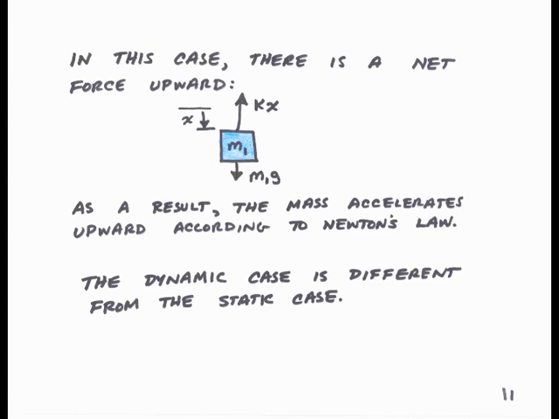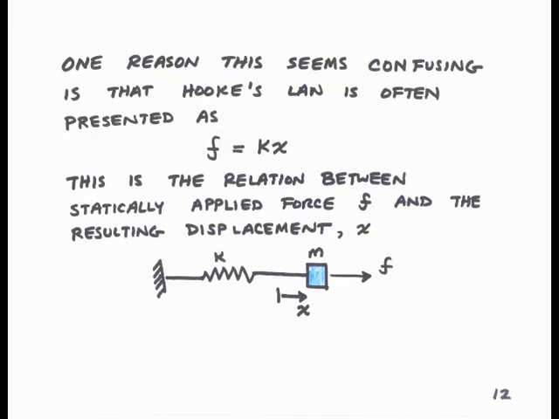The key thing I want you to note from this example is that the restorative force and the applied force are different. In static systems, they'll be equal, but in dynamic systems, they are not. And also, the restorative force and the applied force are coming from different sources. The restorative force is from the actual present deformation of the spring. The applied force is whatever is external to the system that is acting upon the system. In this particular case, gravity.